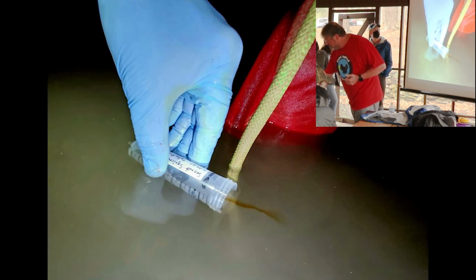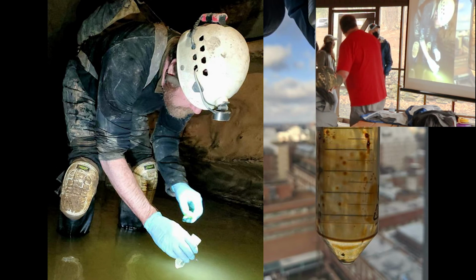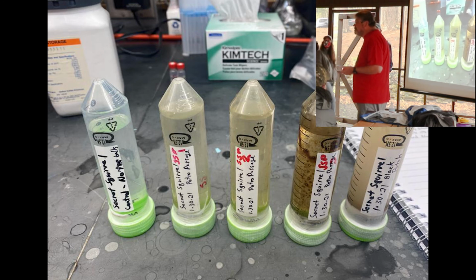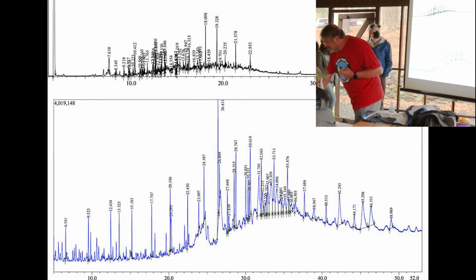And in January, while they were doing an exploration trip, Hal collected 5 water samples for us, some of them very, very oily, like that one. Now, in many caves, this would mean it's pollution. We've got to get the state involved. We've got to figure out who's dumping oil here. This is a wilderness area. There are no structures above it. There are no gas stations, oil pipes, old oil storage tanks. And we found out finally that it can't be oil from the surface anyway, and here's why.